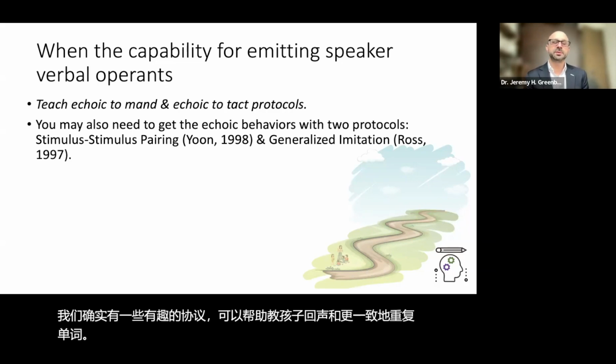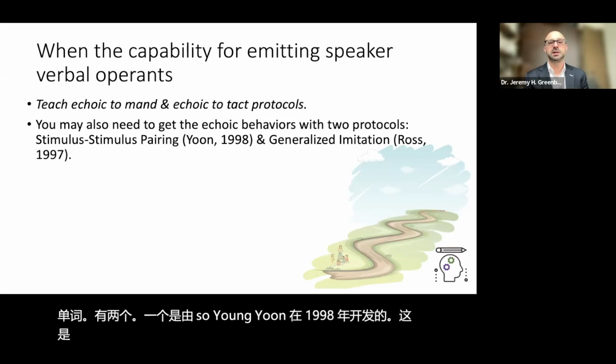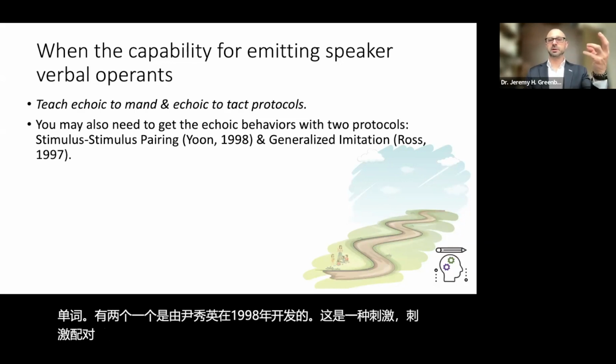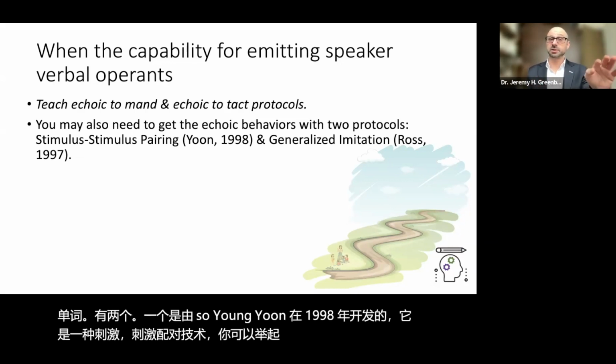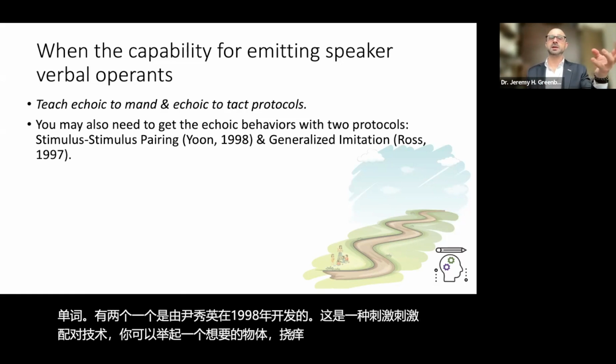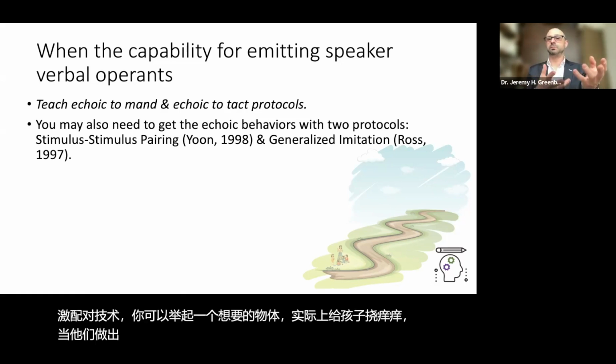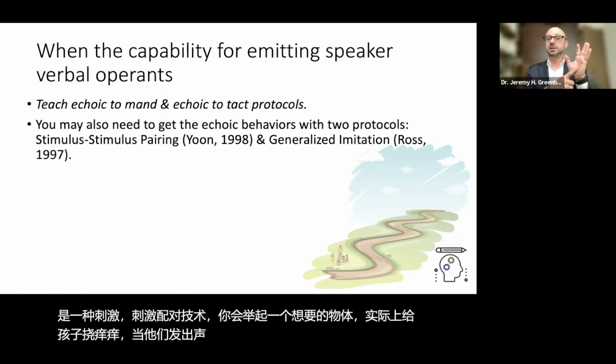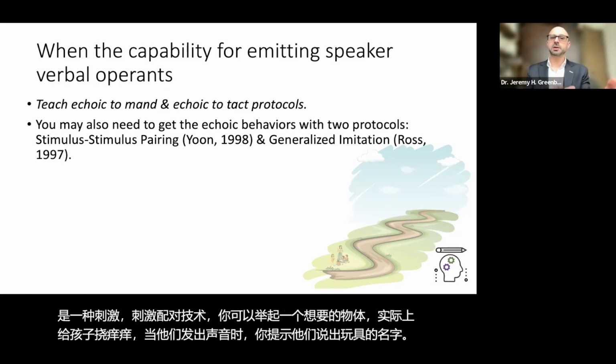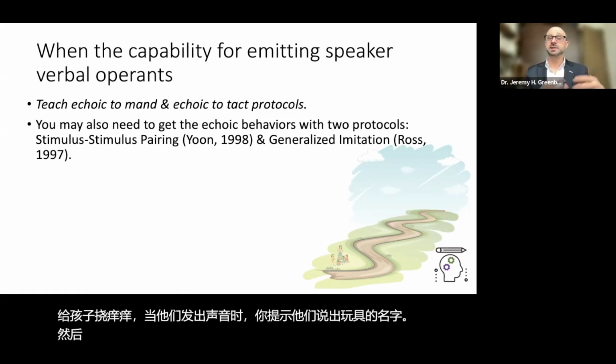One was developed by So-Young Yoon in 1998. It's a stimulus-stimulus pairing technique where you would hold up a desired object, actually tickle the child, and when they make a sound and you prompt them to say the name of the toy and then deliver the toy, they may start to get more consistent about vocalizing to get a desired item.